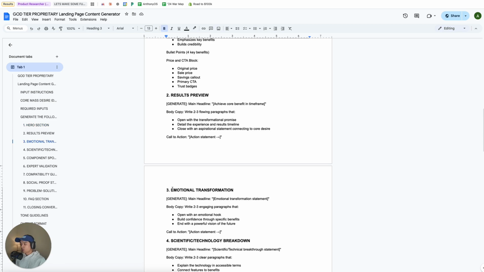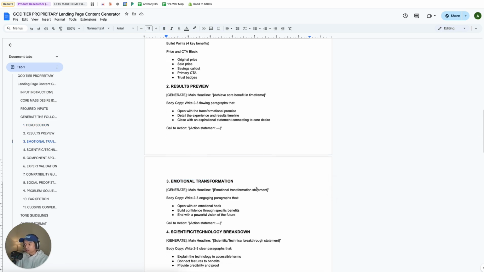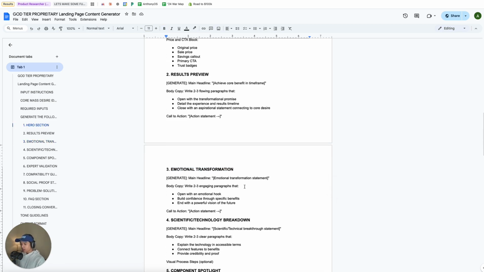And then we have the emotional transformation. This is where we want to sell people on the idea of not just getting the benefit of the product, but achieving a certain outcome or a certain emotional state through this product. Most people don't want the biocollagen face masks. They want how they think the biocollagen face masks will make them feel, if that makes sense. I just totally rambled there. But basically, we're trying to get to whatever that emotional transformation statement is, so we can really hit them hard with emotion.